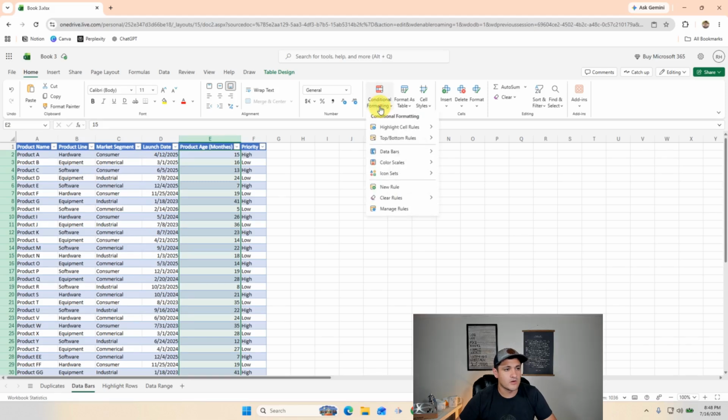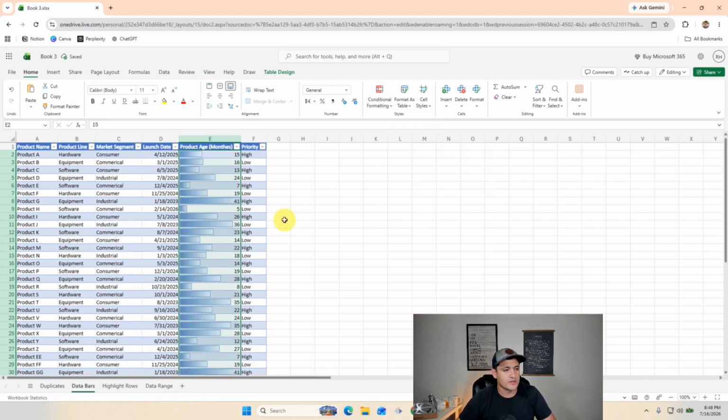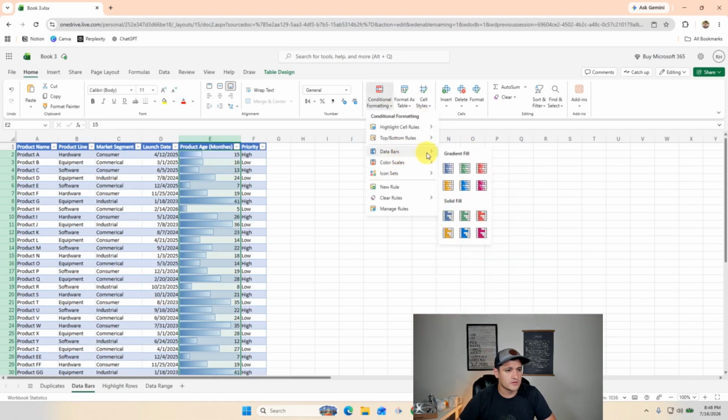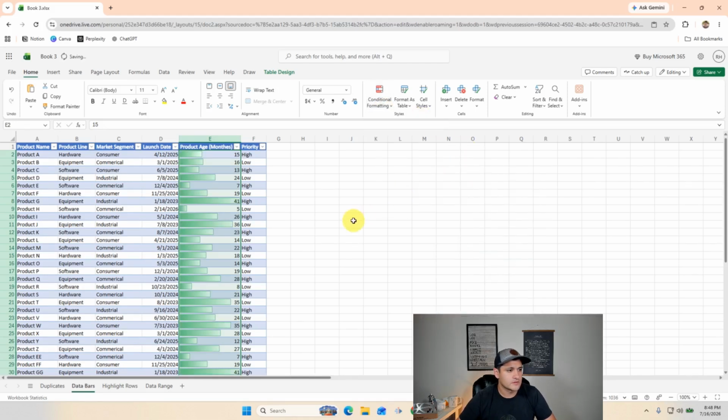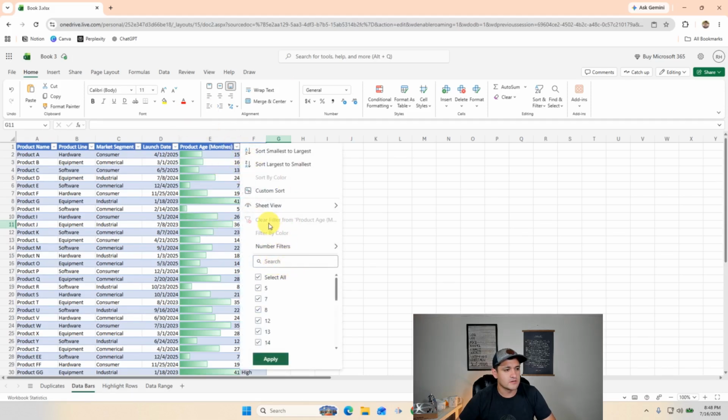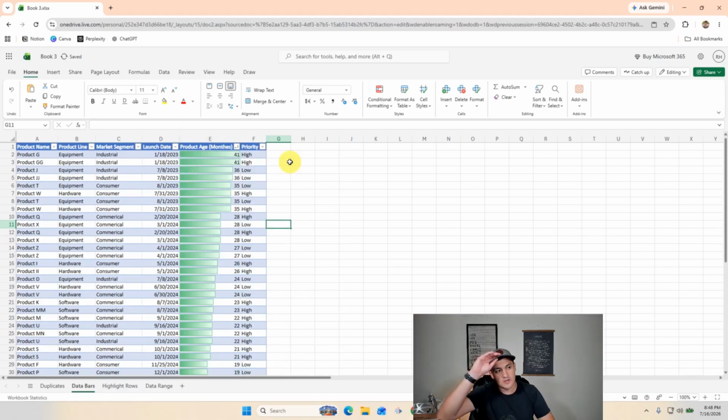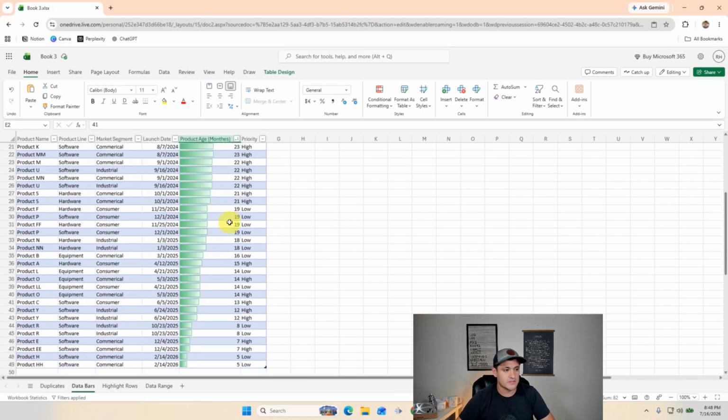And so I'm going to go to conditional formatting again. I'm going to go to the data bar section, and I'm just going to click the gradient fill one, this blue one. And when I click on that here, actually, I'm not going to use blue because the table's blue. Go back over here. I'm going to click on this one. So as you can see, like I said, I can organize it here and sort it by largest to smallest. And the highest values are going to obviously have the largest bars as you scroll down.